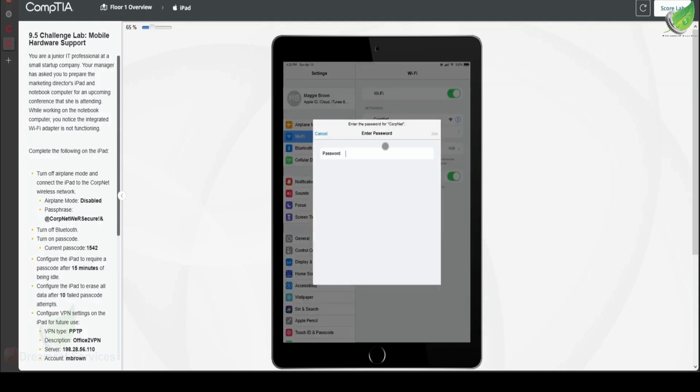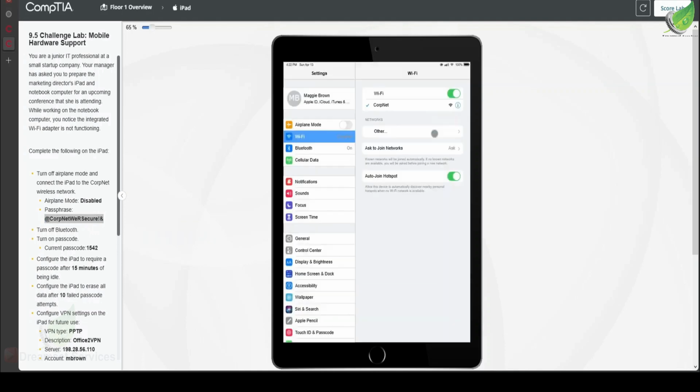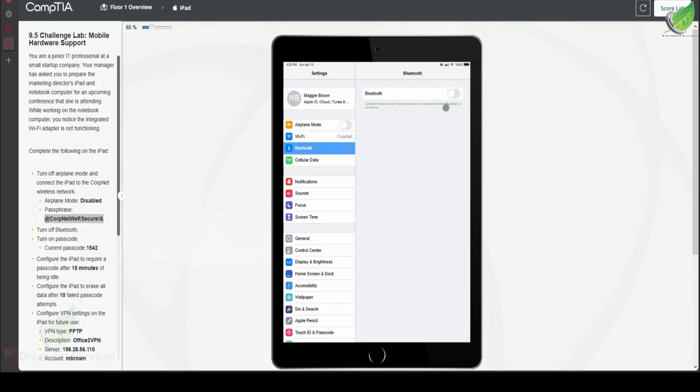And for the Wi-Fi, we are going to input this passphrase for the CubNet network. Okay, that is done. So the next thing, we're going to go to Bluetooth and ensure that Bluetooth is turned off.